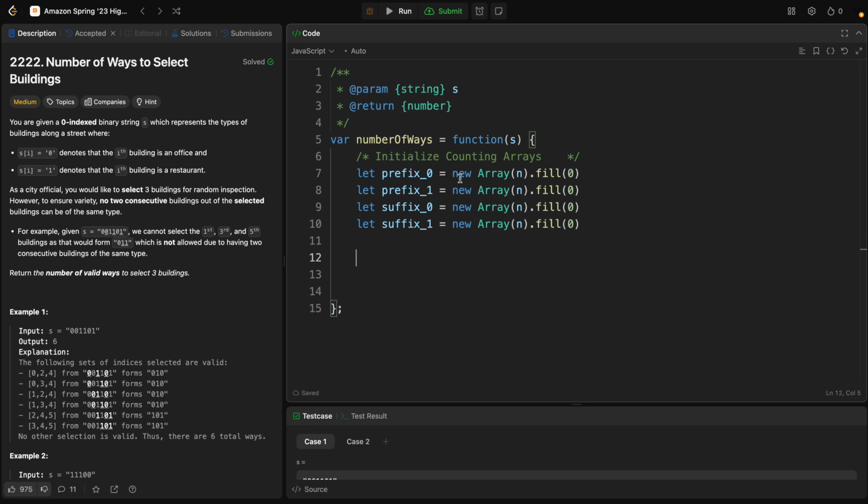The first thing that we need to do is compute the prefix count. As we said, prefix is from the start until the current position. So we need to compute the prefix count.